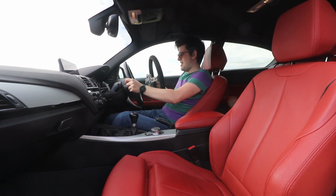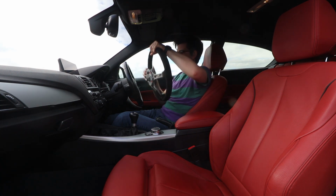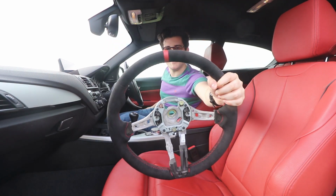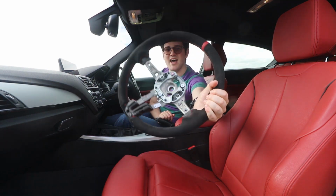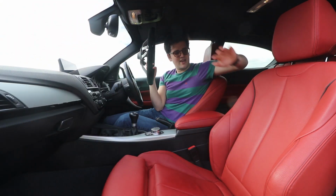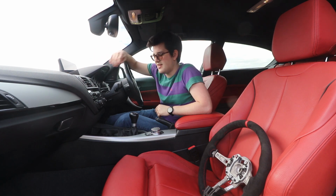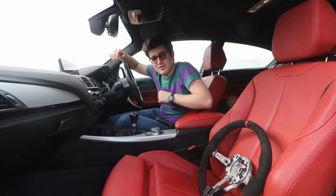What I will say straight away, it is probably a little bit thinner than the stock one, which is good, especially around the top. It does feel a little bit thinner, which is nice, because the stock one is a little bit chunky. As you can see, I went for the red centre stripe. You don't need to get a centre stripe, but I did. I wanted a red one. Obviously red seats, and same again, if you can see it, inside the wheel. Red stitching, because again, red seats. He will do a lot of different stitching. He'll do the M Sport stitching if you want, where it's like the light blue, dark blue, red. You can pick any colour. He'll do parts of the wheel in leather if you want as well.